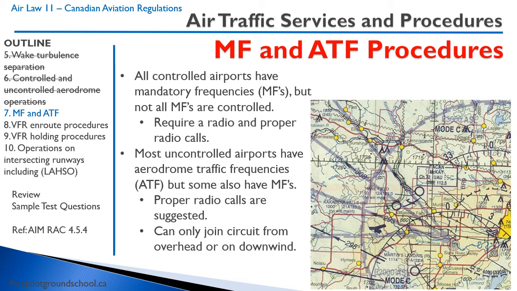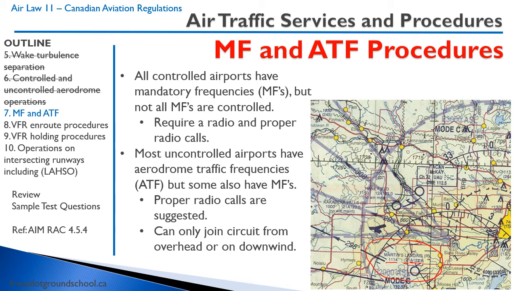Let's take a look at this here. If we look at this map here of Thunder Bay, let's look at Martin's Landing right here. An airstrip of a friend of mine, Rick Martin. You can take a look here. The elevation is 1,114 feet above sea level. The length of the field, 2,100 feet. A 122.8. Aerodrome traffic frequency is 122.8. If you fly into Martin's Landing, you must cross overhead the field or on a straight in downwind.